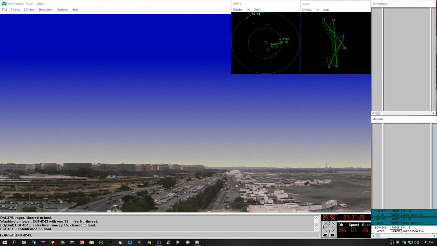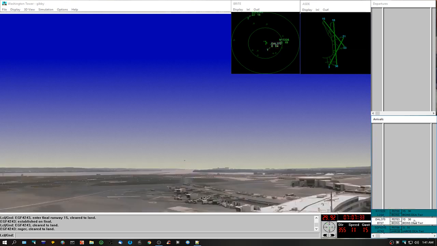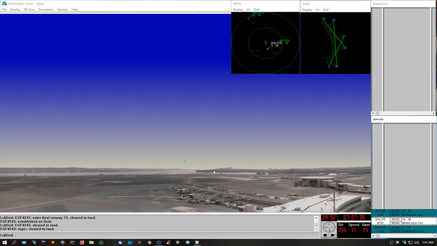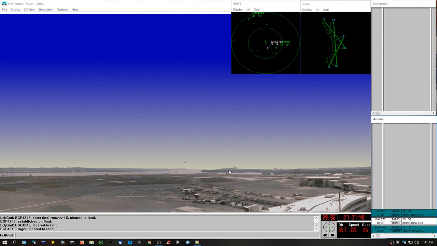Okay, but I want you to get cleared to land on 50. Eagle Flight 4243. Roger. Cleared to land. I hope, anyway. I may end up having a real issue here, guys. I got to get this guy cleared off the runway. That's if he doesn't do a touch and go, because that would really knacker everything.